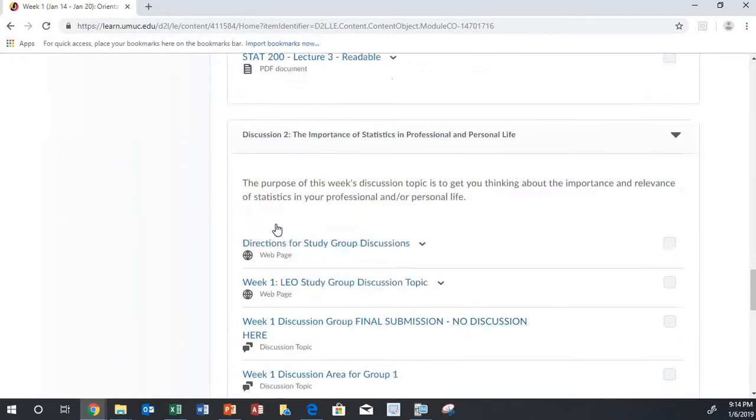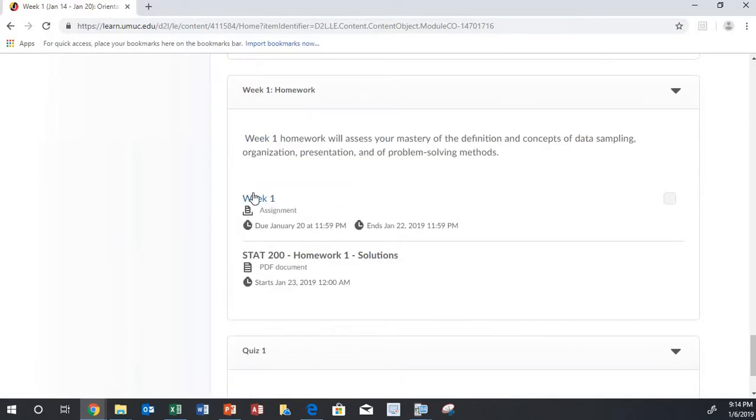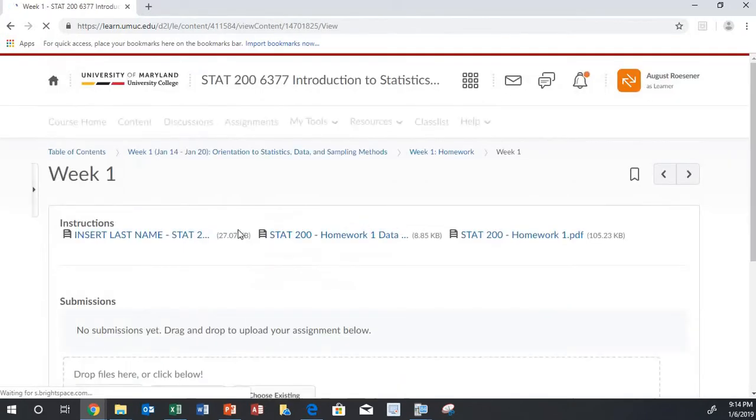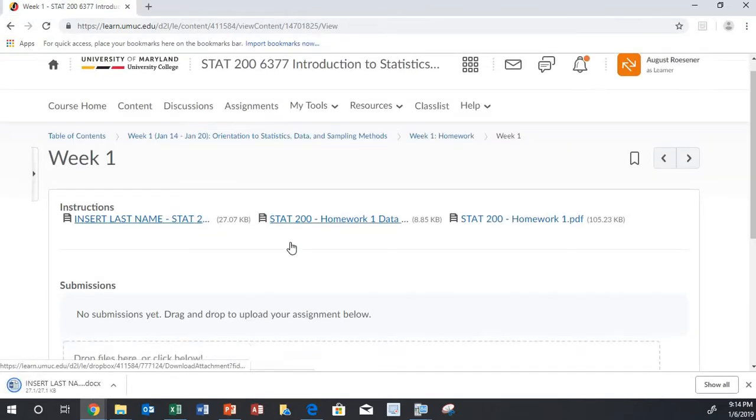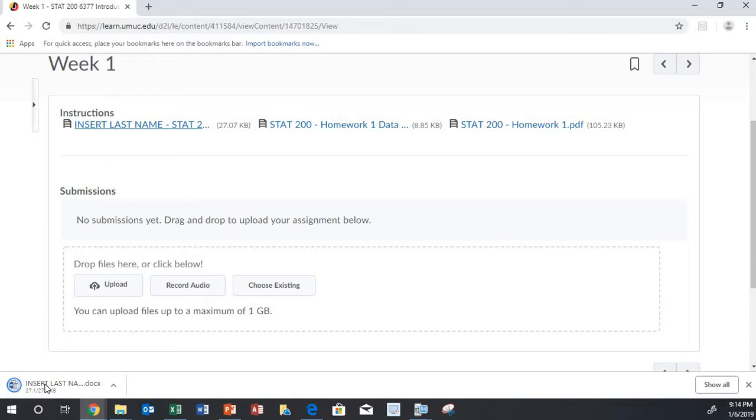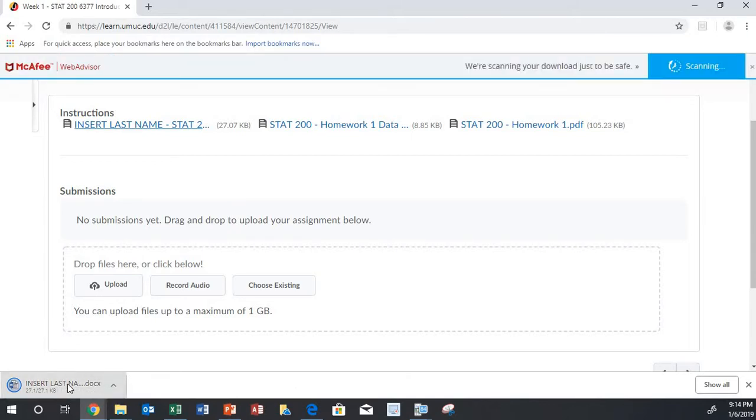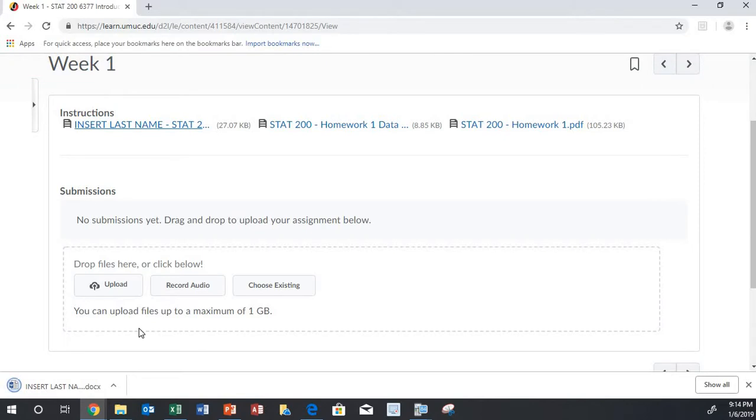The next thing, every week there will be a homework assignment. You can come in here right now and look at all the assignments. They're all out there. There is, and this is very important, so please listen to this, a section here, a document where you need to actually provide your answers before you submit them. You put them in this Word document to submit them, and it's opening, so I'm going to show you what it looks like. So the questions are here, so you can view the questions, but don't write your answers on this sheet.